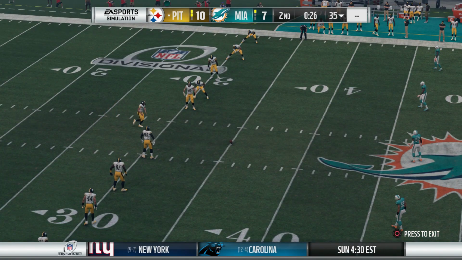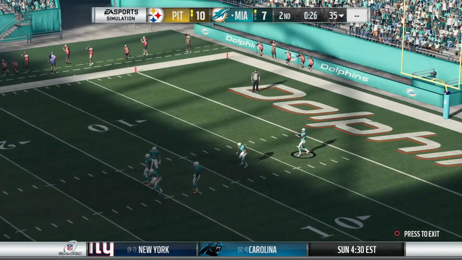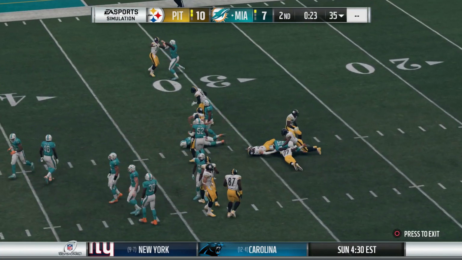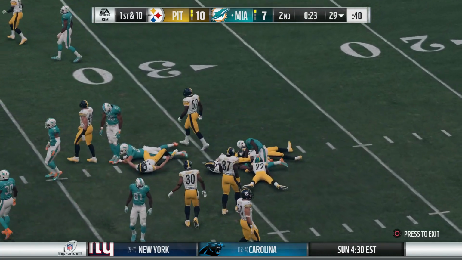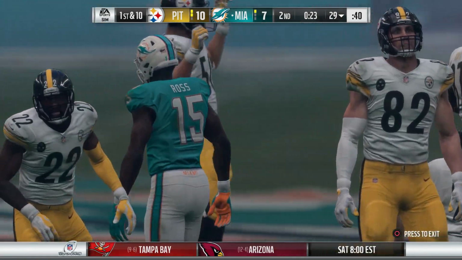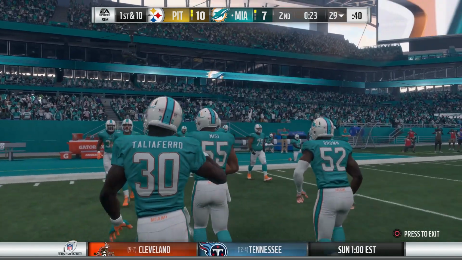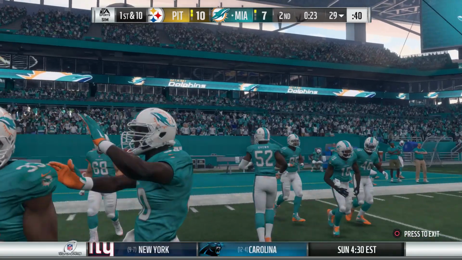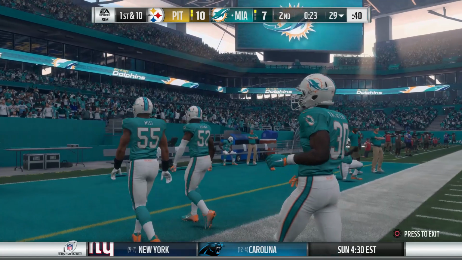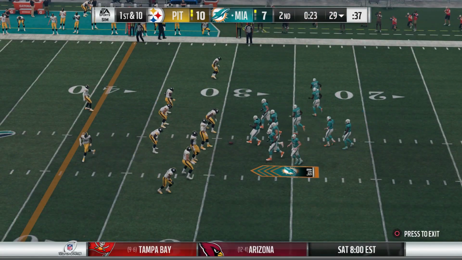Here's Franks now to kick this one away. This is taken at his 4. And it's a pretty good return here as he'll get it up to the 29-yard line. The Dolphins offense now heads back on the field. And with time quickly fading here in the second quarter, not sure how aggressively, offensively they want to play this. I think we'll find out just how much they trust their guys in this situation if they decide to take a shot.